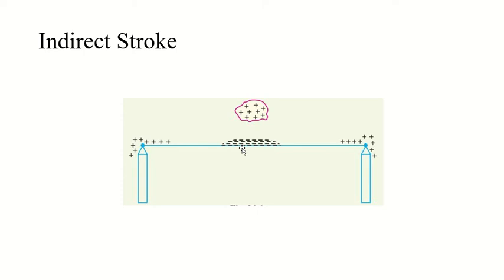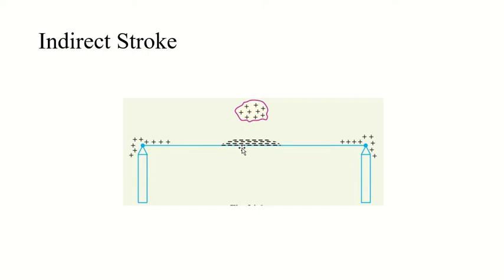Because it is moving as traveling waves, the majority of the surges in the transmission lines are caused by this type of stroke, indirect lightning strokes. Okay, because we have already discussed that direct lightning strokes are very rare. So most of the lightning strokes which occur in the power system are indirect strokes, in which actual lightning is not falling on my object, but this negative charge which is gathered on the overhead transmission line or distribution line is leaking the negative charge quickly, very quickly, right?